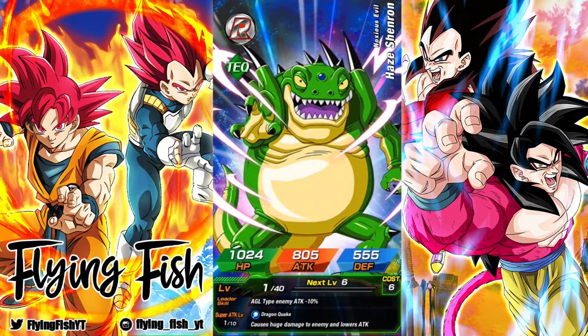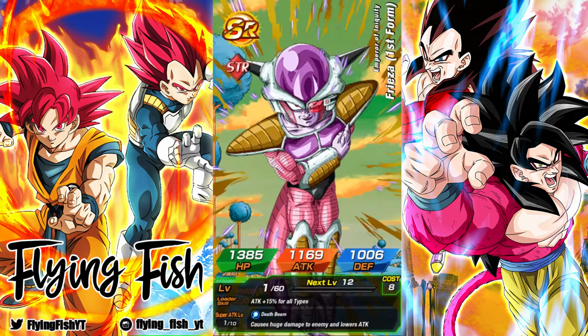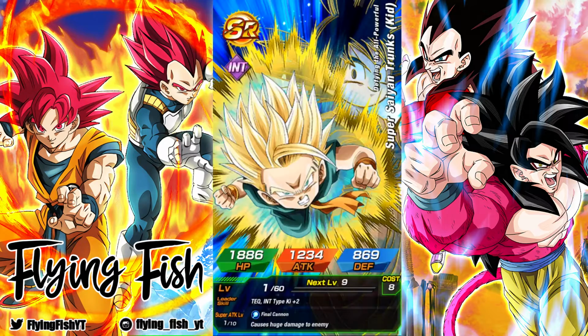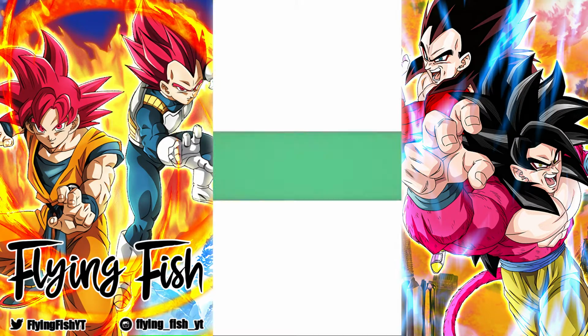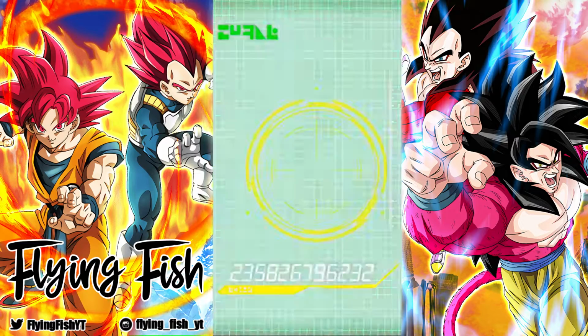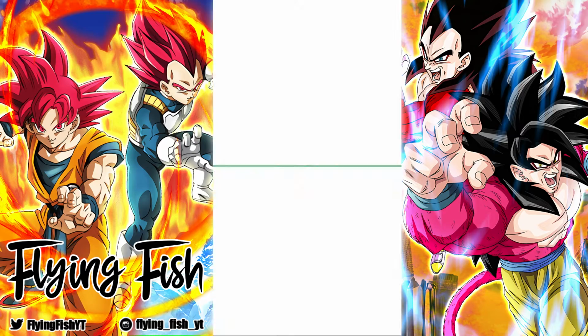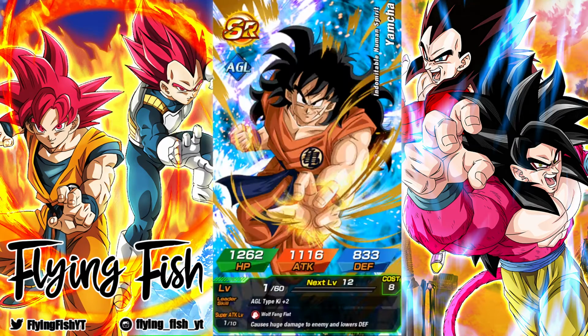Any of those characters, please. No, it's weird. We have Dokkan Fests up to Super Vegeta and Gohan, but we don't have the LRs that came with them. That's really, really weird. Not even Goku and Piccolo, I mean. Come on, Dokkan, you can at least do that.